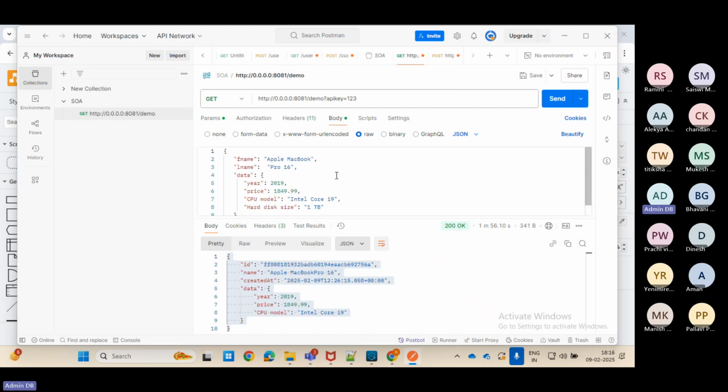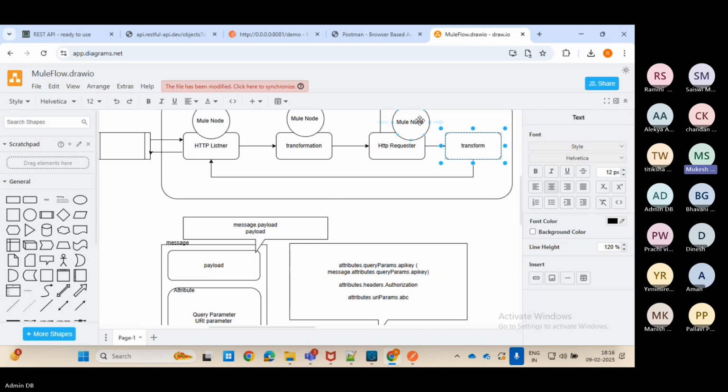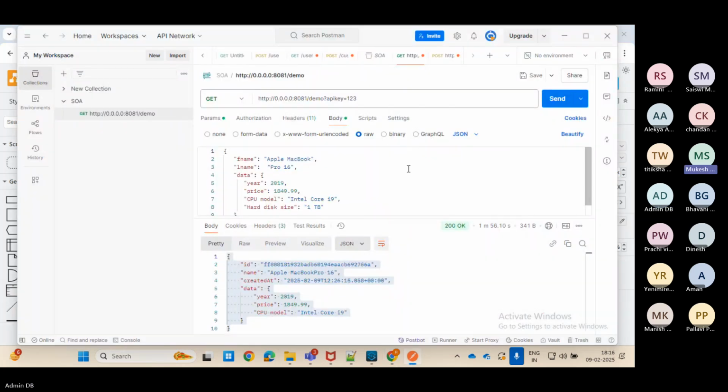So here we have two payloads. At this particular Mule node, once we complete the processing of this, what will be the payload inside this Mule node? What we get in the result, that one. This one.